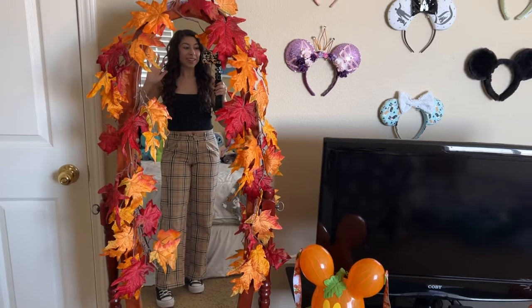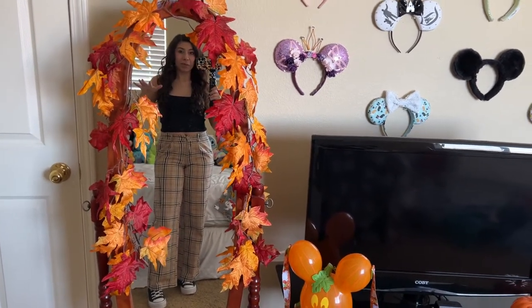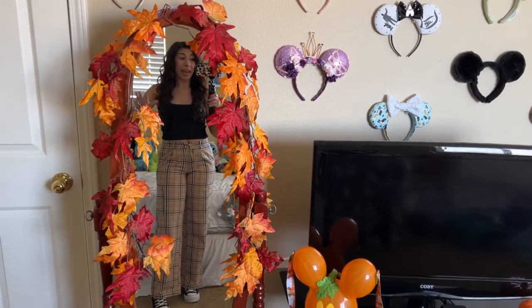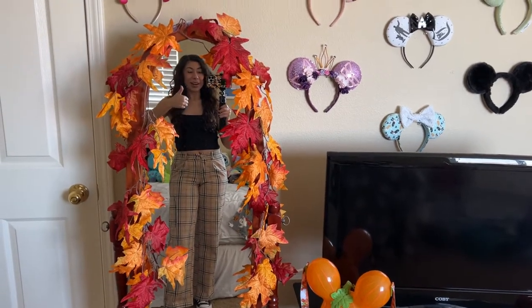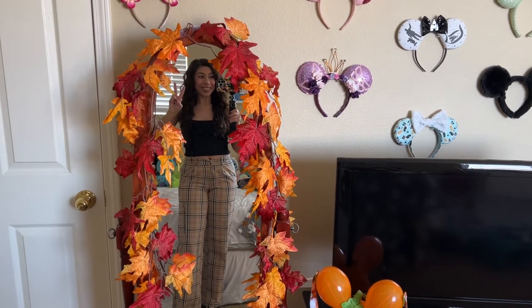Okay, so this is the outfit, the final look, same thing. I fixed my hair a little bit, put on some jewelry, which you can't really see from this far away, and put on my Converse. I think I'm ready. So I'll try to get some clips at the concert, and yeah, super excited. So let's go.